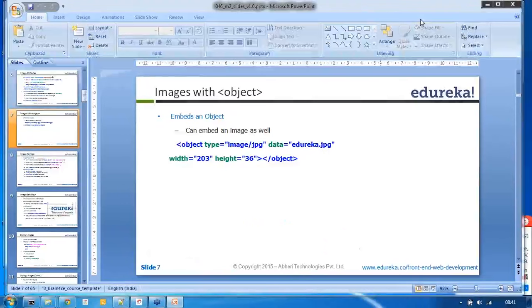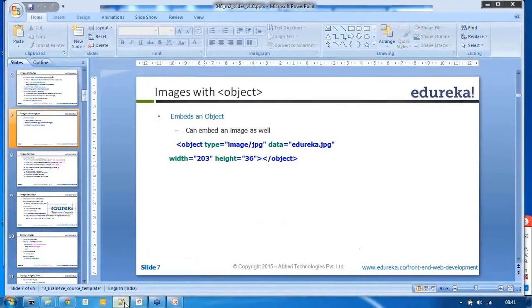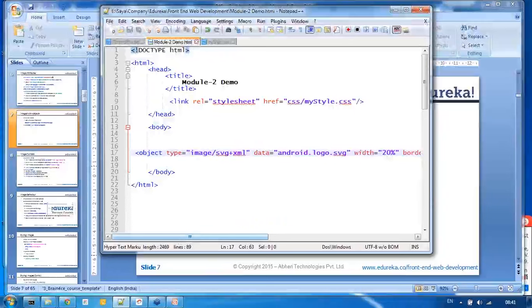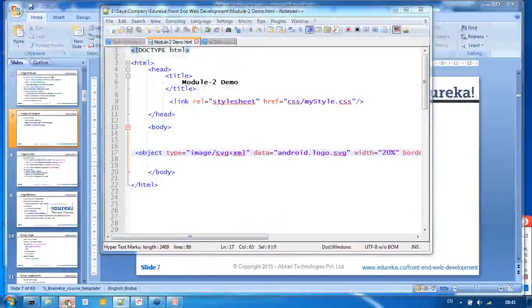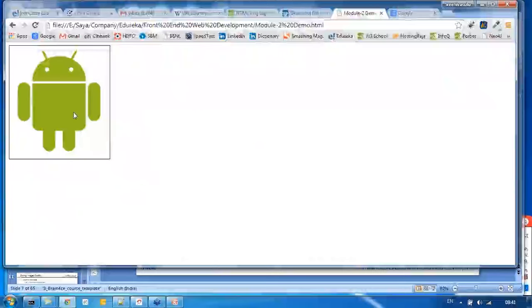So as far as possible, since you have to keep the resolution of the image, note that since we specified this Android image or logo as SVG, irrespective of the scale, whether scaled down or scaled up, the aspect ratio remains the same.